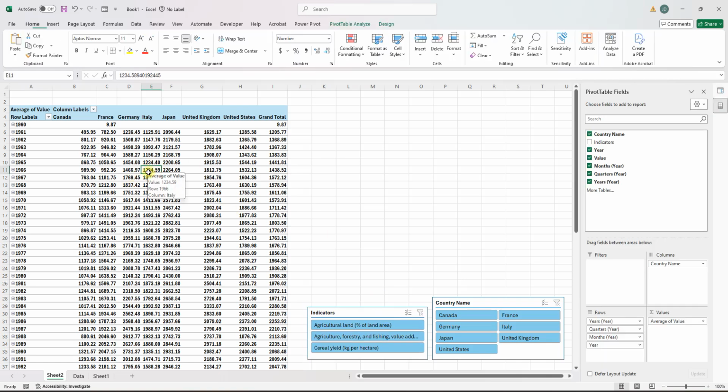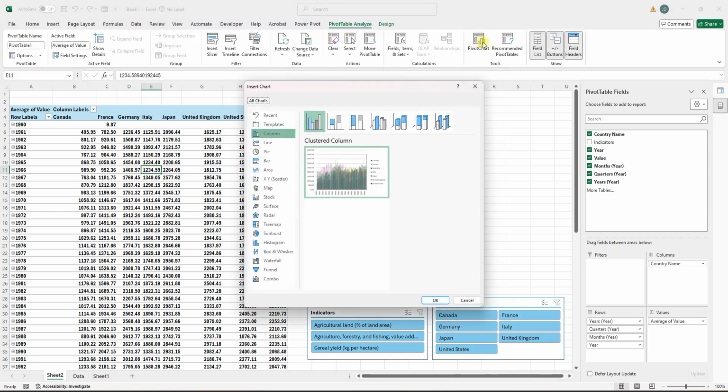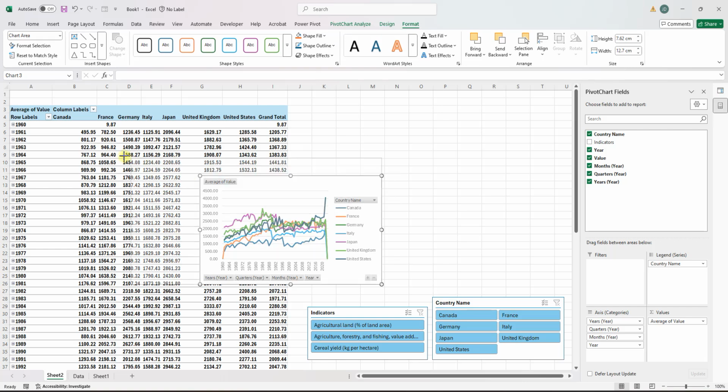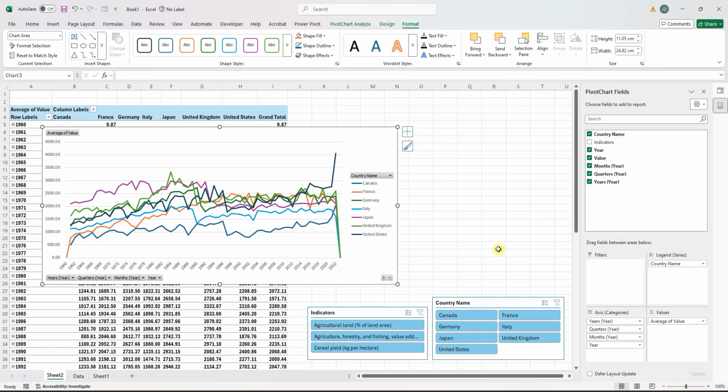Now click inside your pivot table, click on PivotTable Analyze, click on PivotChart. You want to use the line, click on Line and OK. Now one thing we need to do to make it look nice is, okay, here we seem to have some strange things occurring, so we will need to add something to get rid of what is happening here. But before we do that, it's very important you choose one of these because it's combining everything.